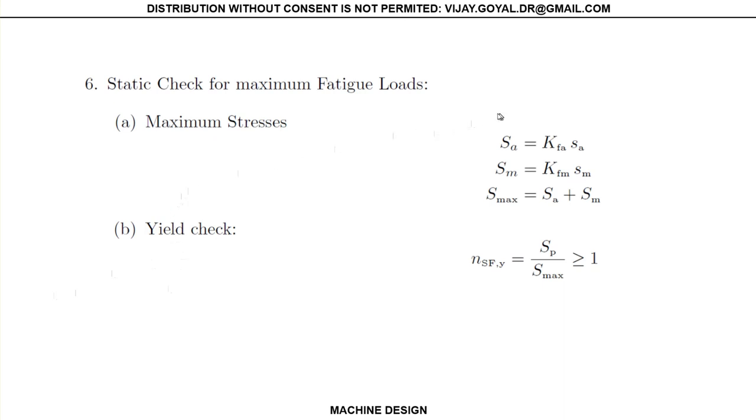Then once I have that, my big S and big M is equal to this. And then from here, I find my S maximum. First, you want to make sure of a static check at the maximum loads. That this is divided... Now remember, I'm doing proof load, okay? Proof stress, not yield stress. And that has to be bigger than 1.